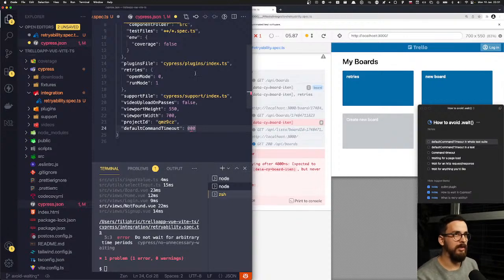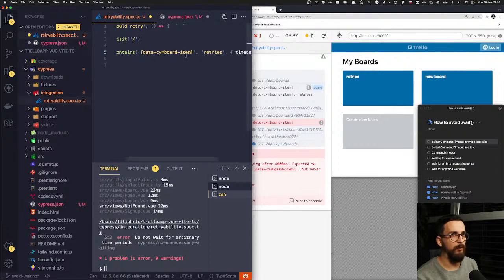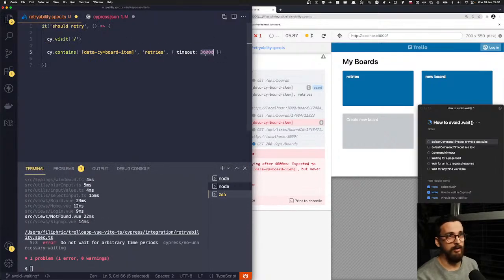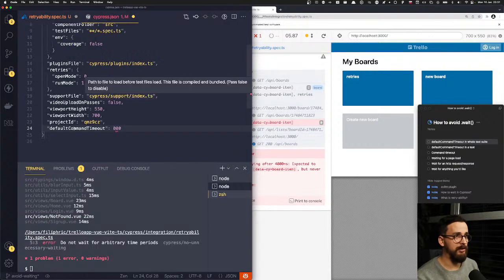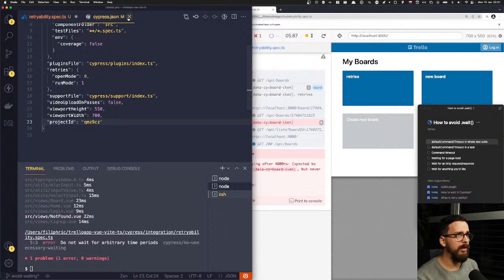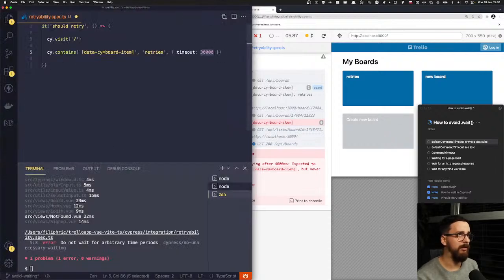What this will do is that Cypress will wait for a longer time before timing out. If it doesn't find an element, it's not going to wait for 4 seconds, but for this amount of seconds. And if you're working with a slow application, that might be a sensible solution.